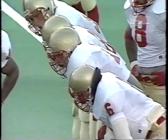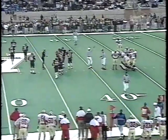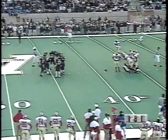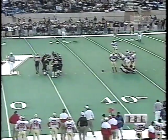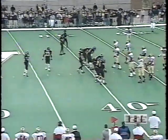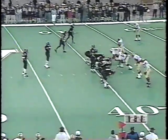After that move, their sack totals picked up, and they got a little bit more aggressive on defense. I'm always uncomfortable with a down defensive lineman wearing number 6, but nonetheless, yeah. Cook. 6 sacks for him already. You know, he had a great spring that kind of got him off and running on a good year, and he's one of their top tacklers with 87 coming to this game today.